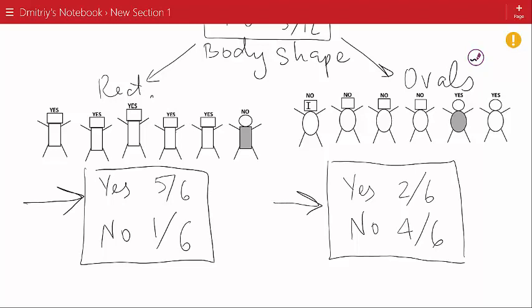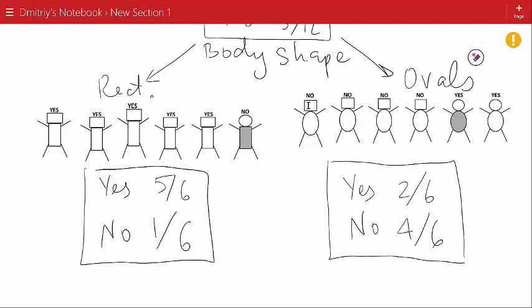But among the 3 splits, I tried to split on the head shape, body color, and now body shape. It seems that the body shape is the best first split, right? It gives me the best separation of yeses versus no's in at least one of the subsets, okay? And that's basically the idea behind classification tree, okay?